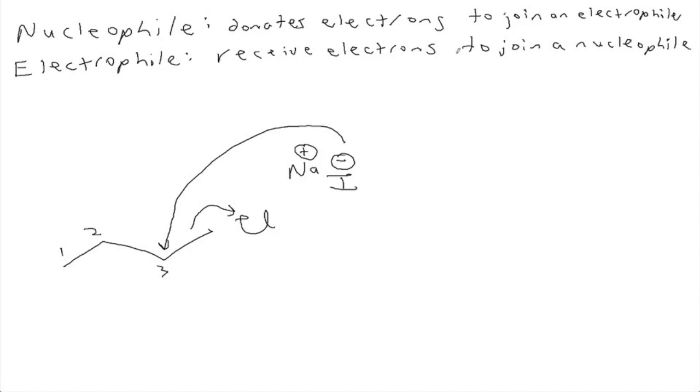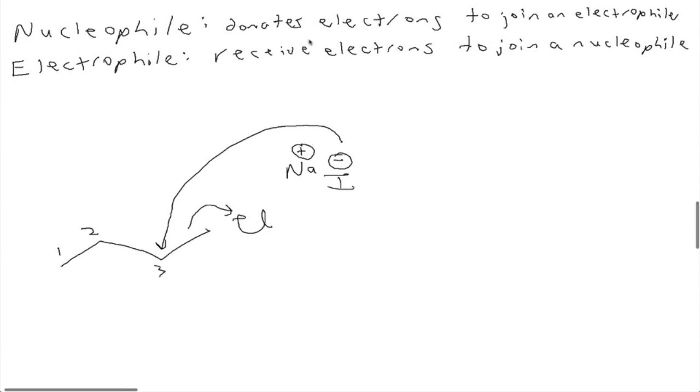So these are crucial ideas, just like it's crucial to know how the pieces move in chess. All right, good. Now, there's many other possible definitions, but these are the definitions that I think are most useful. So we basically want to memorize this word for word. I guess I'll be kind of bossy here and say we should memorize these definitions word for word because they're so important and so useful to us. Okay, so how would you define a nucleophile? A nucleophile donates electrons to join an electrophile. Good. And how would you define an electrophile? An electrophile receives electrons to join a nucleophile. Great, great. And it might seem picky, but I think it's best to really memorize those word for word, just like you were just doing, because these concepts are so crucial for the course.